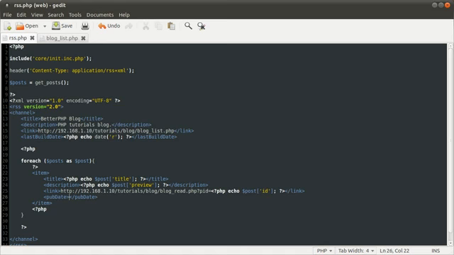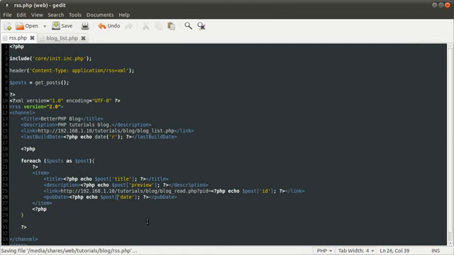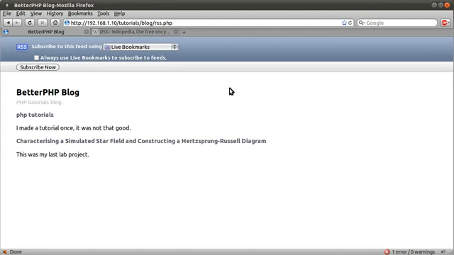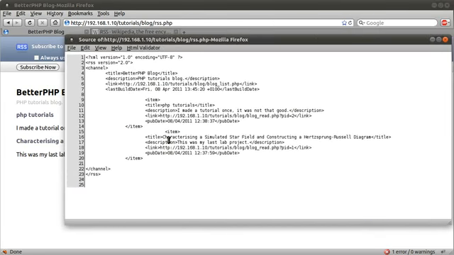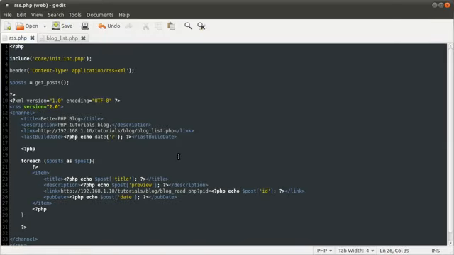What this function does is convert a string. Actually, let's just do PHP tags, echo post date. God, I'm going to type one line without any typos at some point. If I go to our RSS page and view the page source and bring this down here, you see now we have the date in this format, and we want it to be in this format. So I'll close this source window and go back to our code.